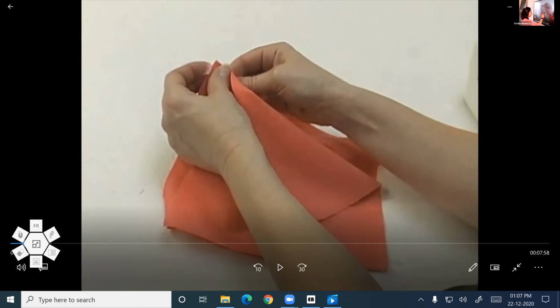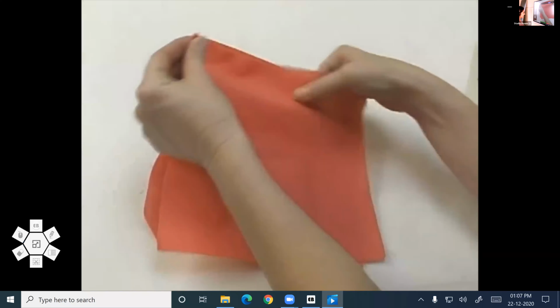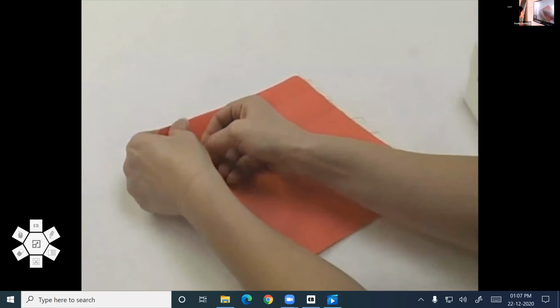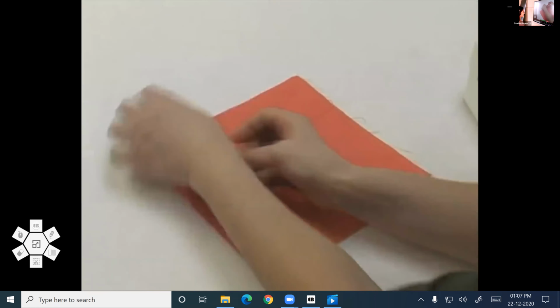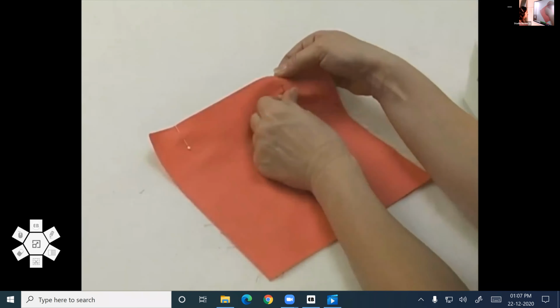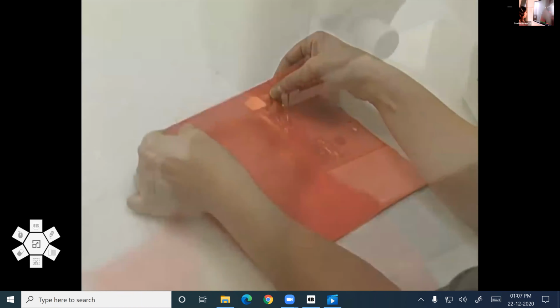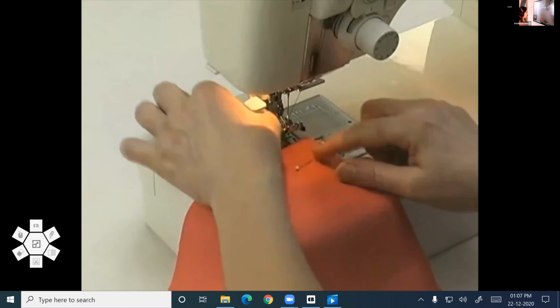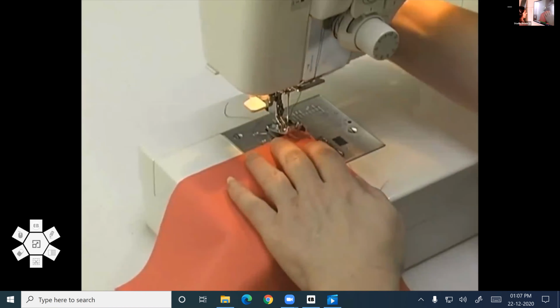Okay, so just watch the video, and this is plain seam. Just watch the video.